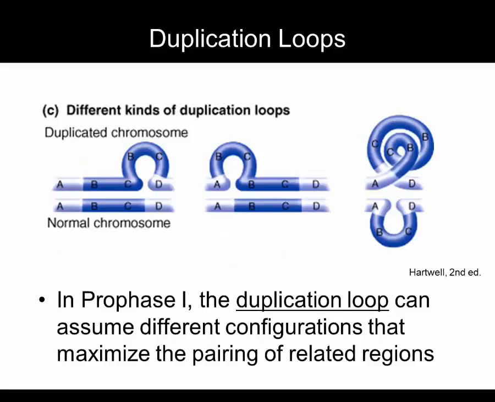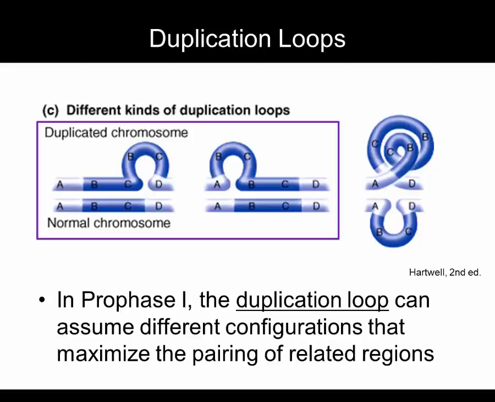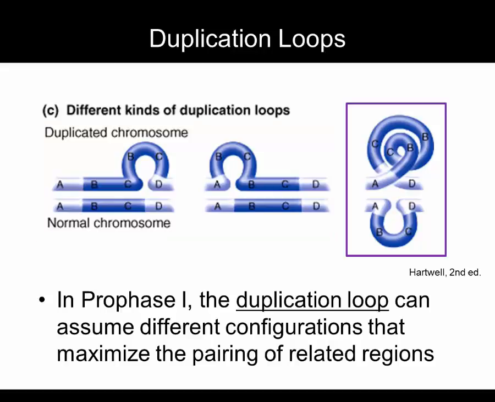Organisms that are heterozygous for insertions have an interesting issue during prophase 1. There are multiple ways the homologous chromosomes could align to maximize a pairing of homologous regions. There are two different ways that just have one of the duplicated segments looping out. A crossover in these cases will not change anything. But you could also have a situation where the duplicated regions on the same chromosome align with each other. A crossover in this case can lead to the duplication being deleted, another way that duplications are inherently unstable.